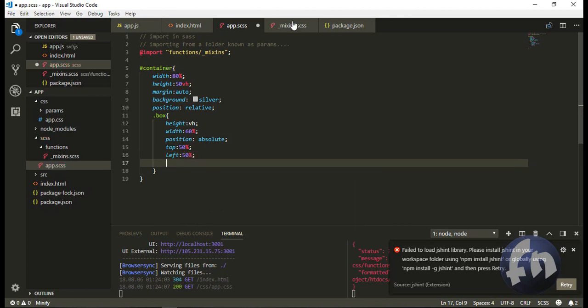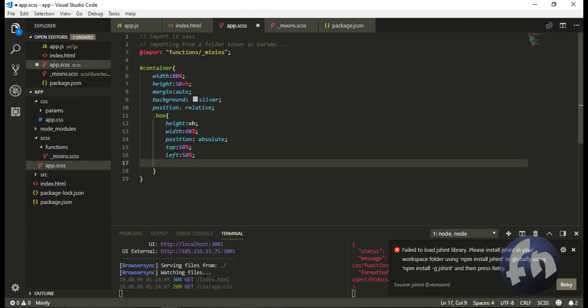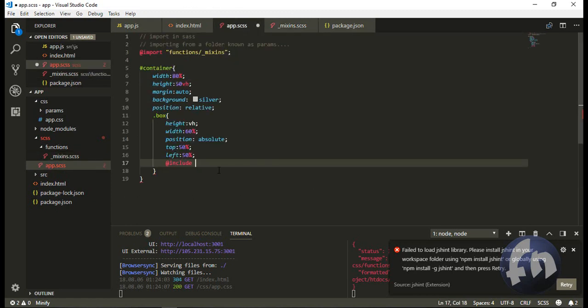Then we are going to use this function we created in our mixins file. This handles all transforms so they will be supported in all browsers, so I'll just use the include keyword, then I'll call my translate function, which is this. Then I'll pass in my parameters, which are negative 50% and negative 50%.